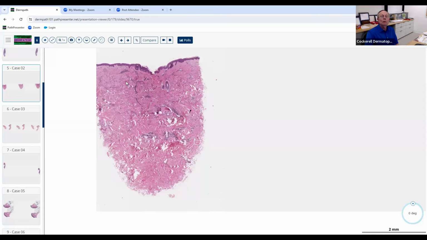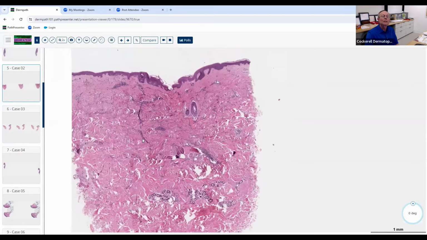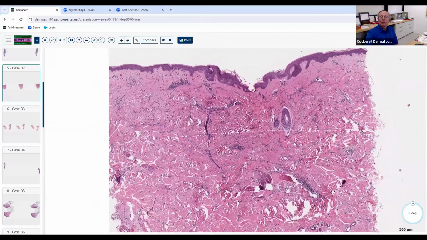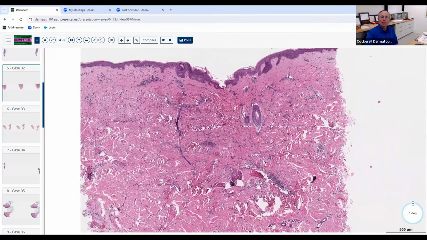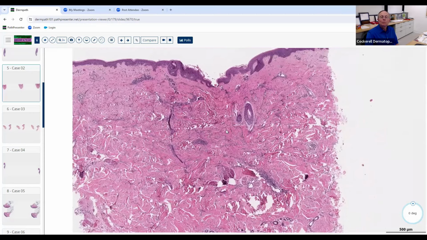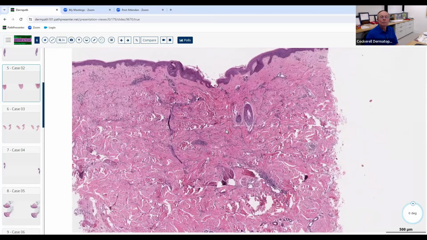So at low magnification, we don't see a whole lot here. We just see this sort of square biopsy. If you go to higher magnification, we do start to see something. And it's got this classic interstitial pattern that we see here. Now, some people call that the so-called busy dermis pattern. That's okay if you want to use that.